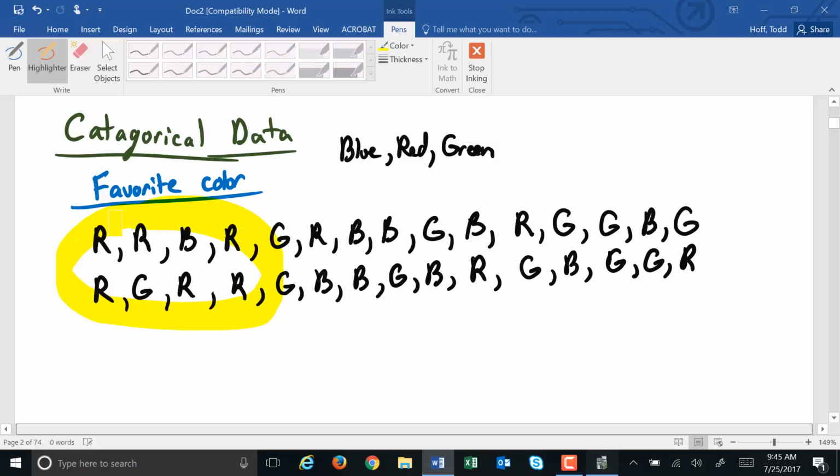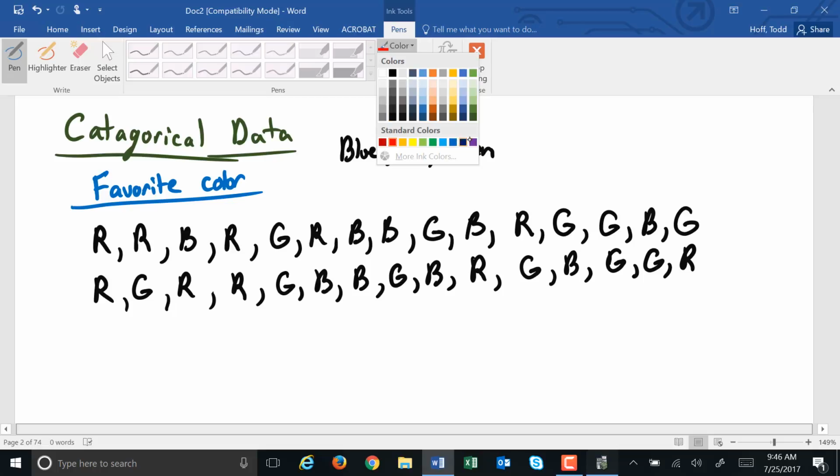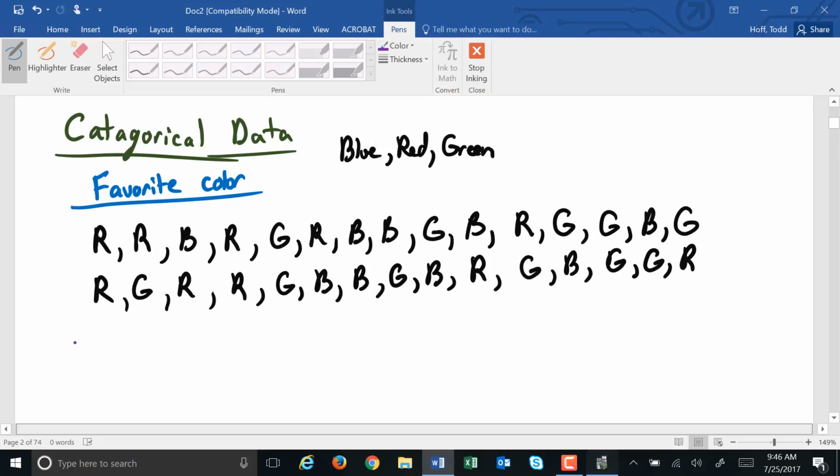If you're looking at this section here, what appears to be the most popular answer? Red. Look at this section here, what appears to be the most popular answer? Very strongly blue. How about down here? Most likely green would be what you would consider to be the most popular answer there. So we don't want to leave this based just on our perception looking at these colors. We want to be able to organize them somewhere. The first way we are going to organize them is into something called a frequency table.